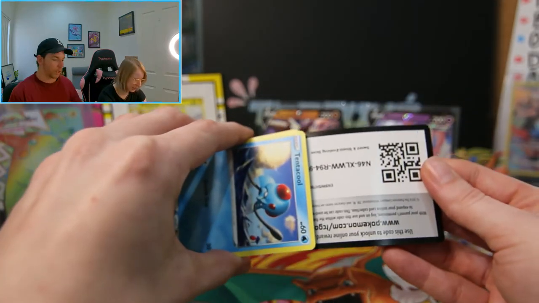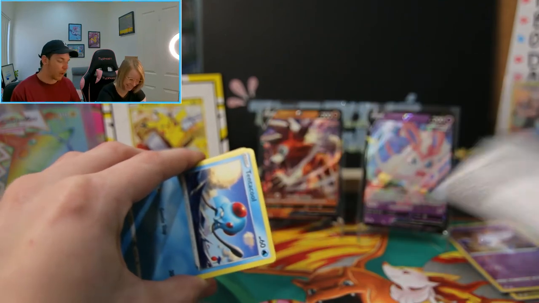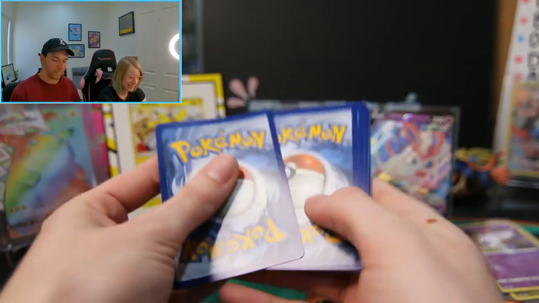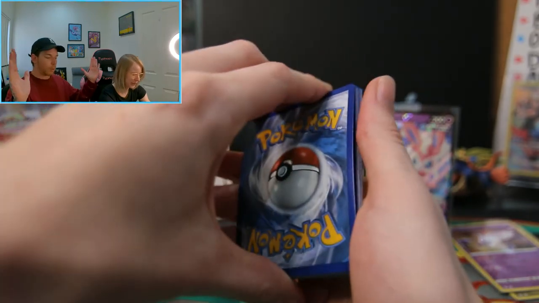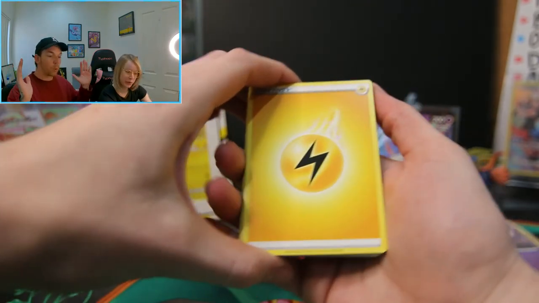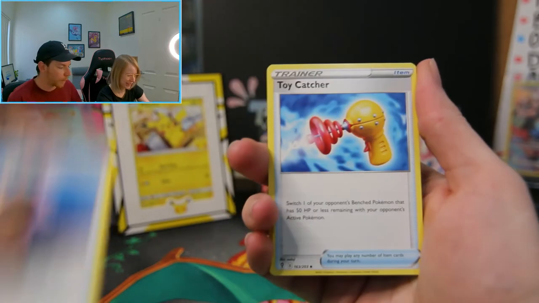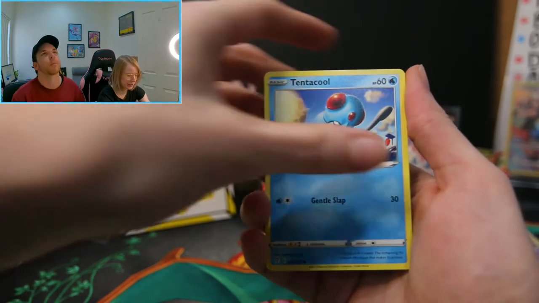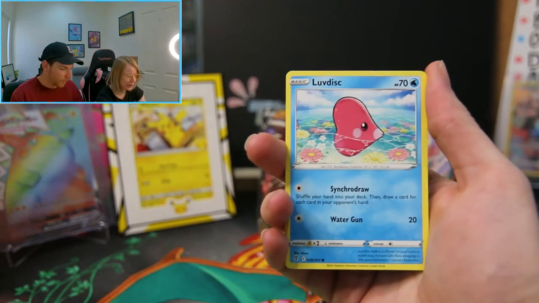This is just not on. What is that? Upside down code. Oh, dear. It's got to have something good. We're going to go with water energy that ended off. Water energy that ended lightning. Ooh, Amy's on. She's on for the lucky lightning. A toy catcher, tentacle. Please, please. Pumpkaboo. Something. Bagon, love disc.